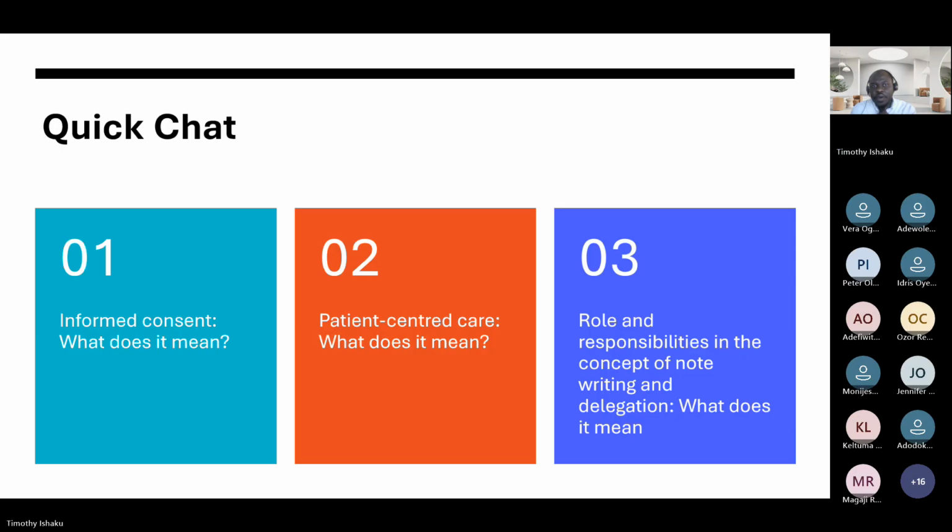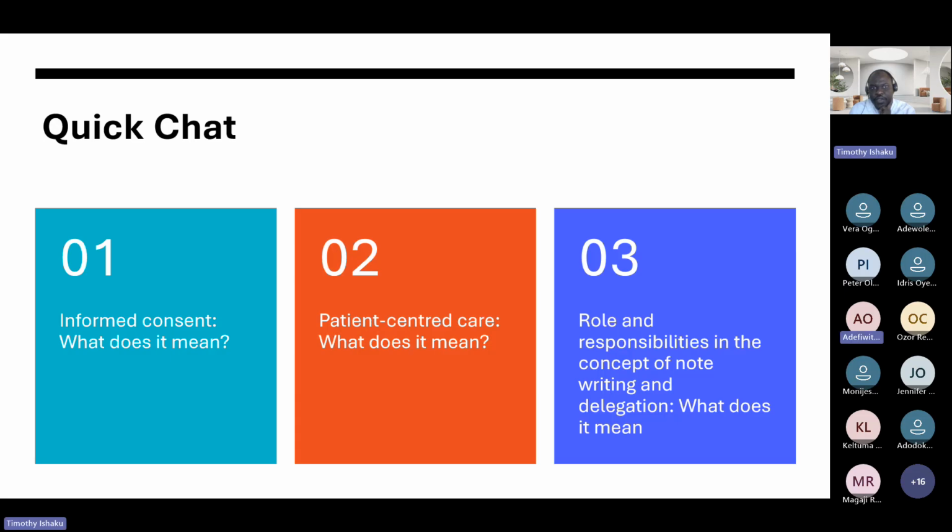Yeah. I think that's a good point. So now, Rab, you have already started adding the second point, patient-centered care and informed consent. That's good. But patient-centered care probably goes broader, which is an excellent combination. They are linked, but it goes broader than informed consent. But anybody, one more point before I proceed. What do people understand by informed consent? And then you can also talk about patient-centered care since Rab, you have already started talking about it. Anybody wants to add? Thank you for excellent contribution so far.